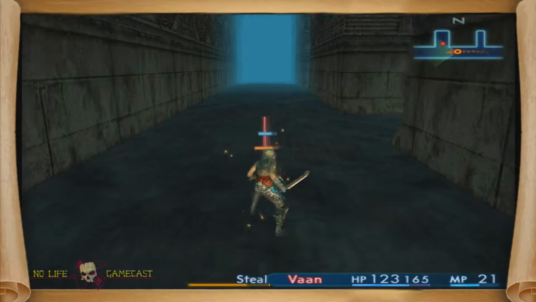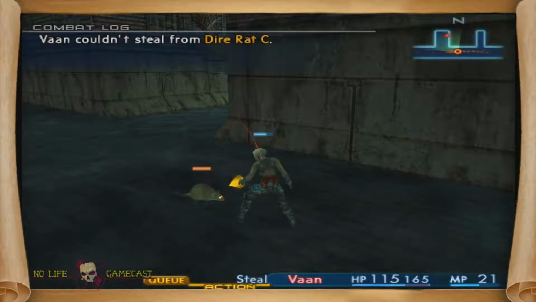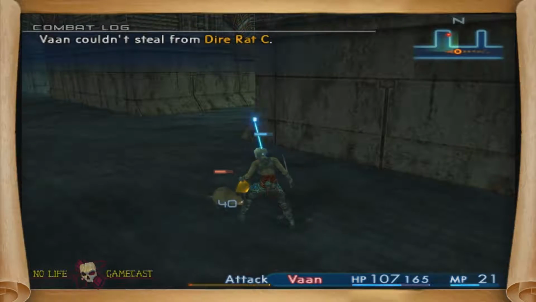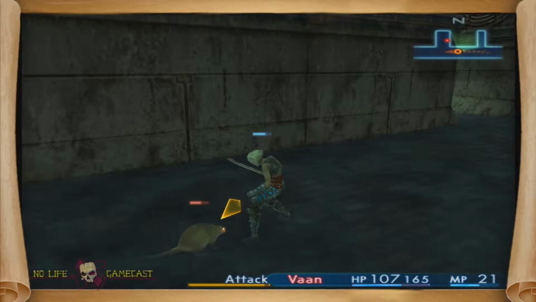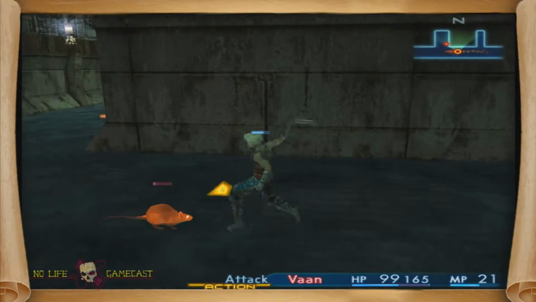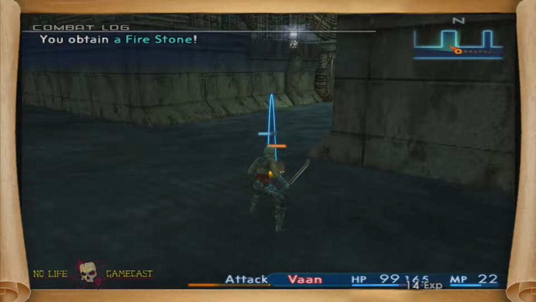Let's take you out of the game. Nope, couldn't steal. Screw it. I'm not even gonna bother stealing, not from these guys. These guys are chump change. You're not even cute. You're just fugly with glowing red eyes. Possessed little shitheads.